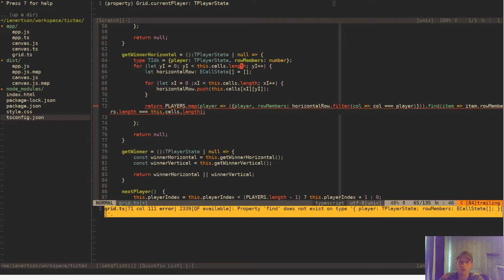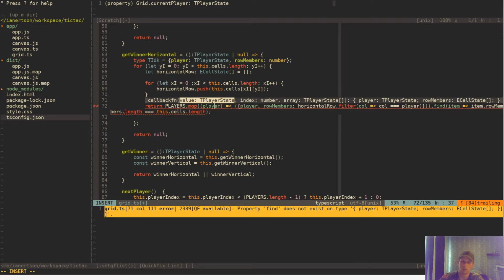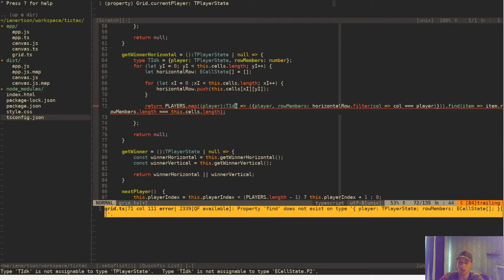Okay, so what if we do, I want to map this player to something that returns a TIDK. Are you kidding me?